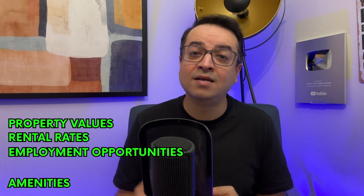With your budget and financing options in mind, it's time to narrow down your property criteria. First: property type. Single-family homes, duplexes, triplexes, and fourplexes are all popular options for rental properties. Each has its pros and cons, so weigh your options carefully. I specialize in helping my investor clients purchase single-family homes as rental properties, as those have shown amazing results in the Dallas market. Second: neighborhood. Consider factors such as property values, rental rates, employment opportunities, and amenities when choosing a neighborhood. This will help you find a location with strong rental demand and potential for appreciation.